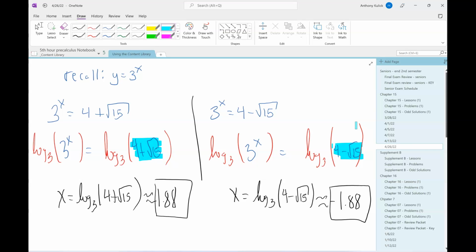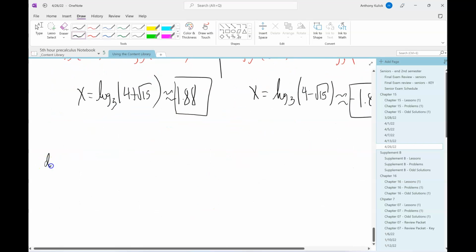So if you remember when you solve a quadratic, you might get one answer that's positive, one answer that's negative. In that case, one of those would give you an answer when you solve the exponential, and one would not. And that's okay. The one that doesn't, there's no answer for that part. Does that make sense, guys? Okay.